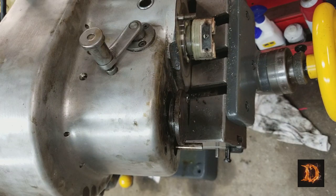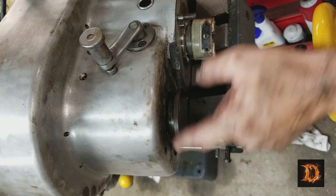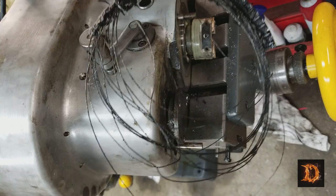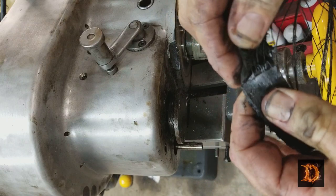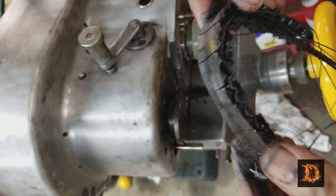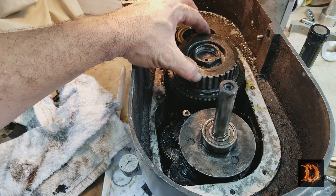All right, I got the bearing cap out. Had to tap on it and pry on it a little bit. And this bearing sounds terrible. And it's really loose. And this is what is left of that belt. So when I crashed that cutter in, it might have kept going if this belt wasn't so old and deteriorated to begin with. Now I got the bearing cap loose on here, and I figured out how to get this out, but we need to get all this out of the way first.